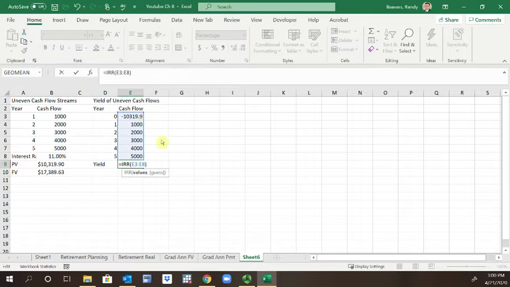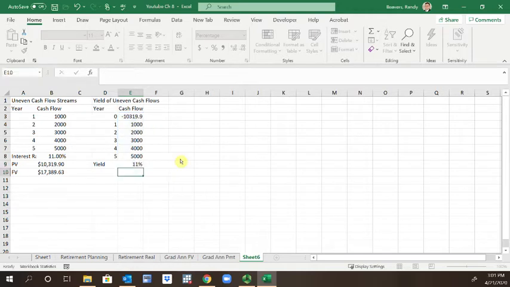You must include the year zero cash flow, and one of these cash flows has to be negative. One issue with this particular type of function, though, is if the cash flow sign changes multiple times. So in other words, maybe for example, in year 3, that was negative 3,000. You could potentially have no IRR or multiple IRRs. So this typically works for projects that are normal in the sense of you have one cash outflow and several cash inflows, or one cash inflow and several cash outflows. So in other words, if this were positive and all these were negative, it would also work.